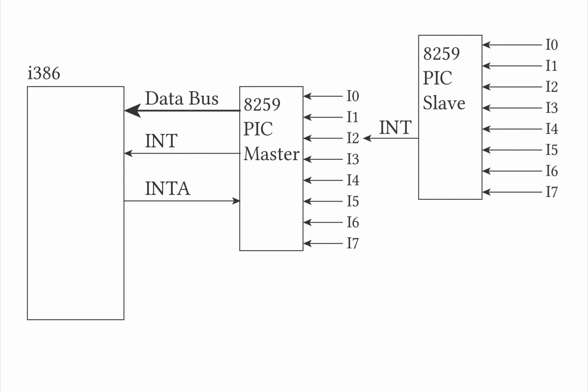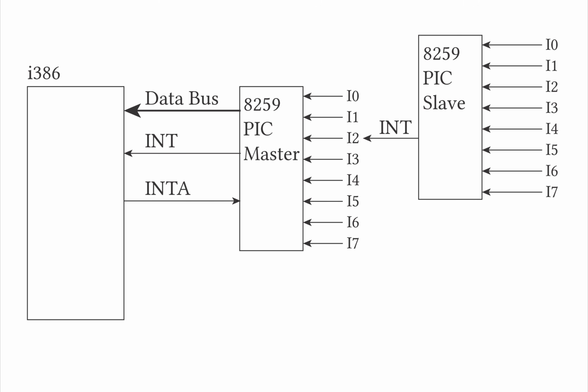So it's possible to put these 8259s into a kind of daisy chain mode. Basically, the way this works is that the interrupt output of one of the 8259 devices becomes one of the I inputs of the second one. This is called the master-slave configuration. This is back in the good old days before they were as enlightened as we are now, so they called them master-slave. Anyway, that's just what it is.